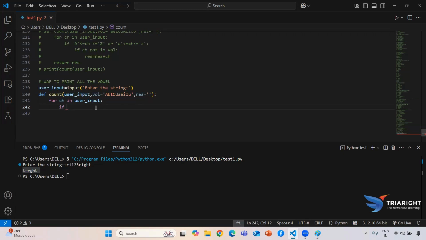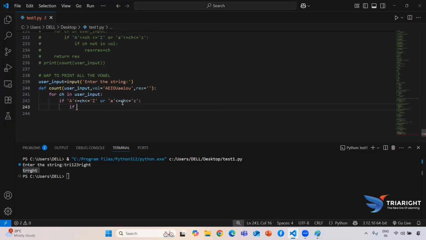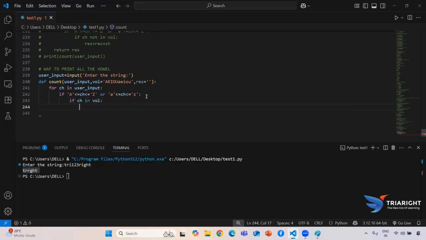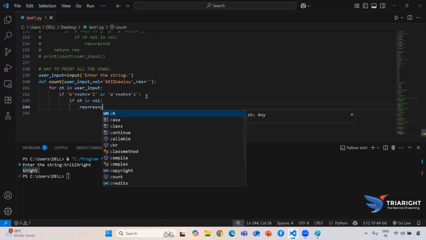So here I'm passing if capital A less than or equal to character less than or equal to capital Z, or between this range, then small a less than or equal to character less than or equal to small z also. Now, if this condition is satisfied, I need to give another condition: if the character I am taking from the user input is available in our vowels, so if character in vowel, I need to add that. So result equals result plus character.